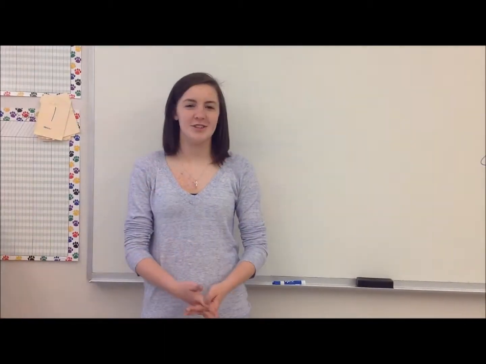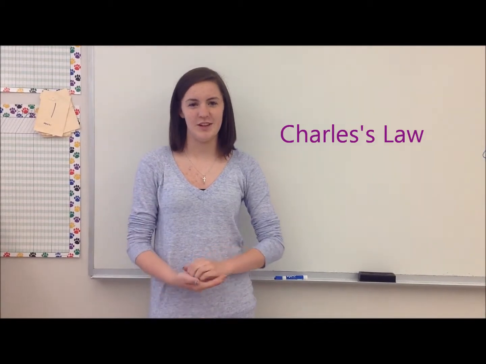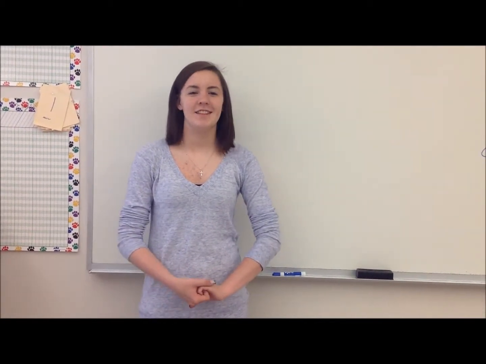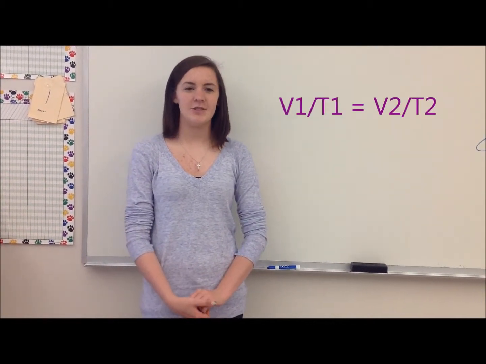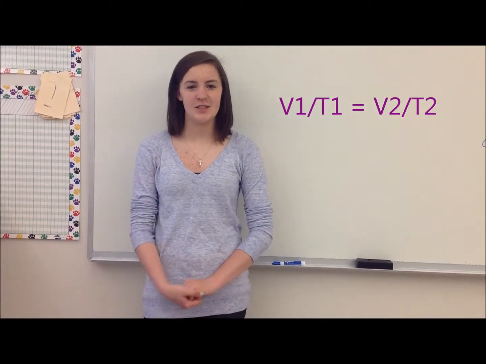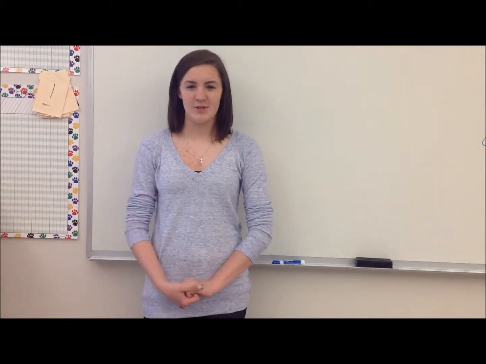Alright, the next law we're going to talk about is Charles' law. Charles' law is the relationship between volume and temperature. They are directly related, meaning their basic equation is V1 divided by T1 equals V2 divided by T2, meaning the first volume and temperature, you divide them, and they should equal the second volume and temperature of your reaction.